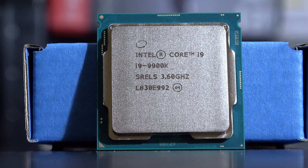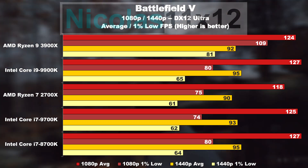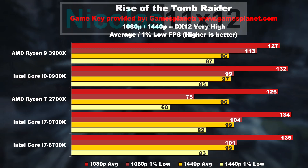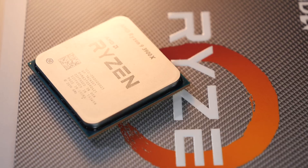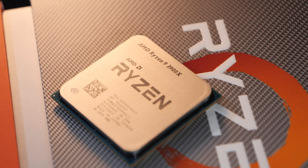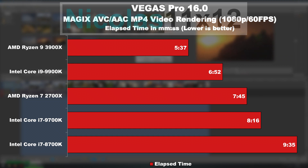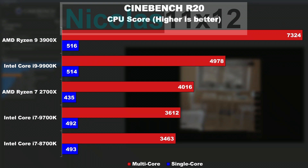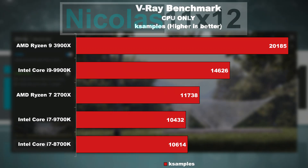But let's also take a look at the 1% lows — the minimums. Those that have paid close attention surely have noticed that the 3900X does take the lead there in more than a few titles, and we aren't necessarily talking of tiny gaps — some of it is really remarkable. But games aside, gaming is not the whole story. CPUs — especially those with a high core count — are often used for work and productivity such as rendering and other workloads. This is where the 3900X shines big time with its 12 cores. The Ryzen 9 is so much faster that the previous flagship Ryzen 7 2700X and even Intel's i9-9900K can sometimes appear quite slow, to be honest.